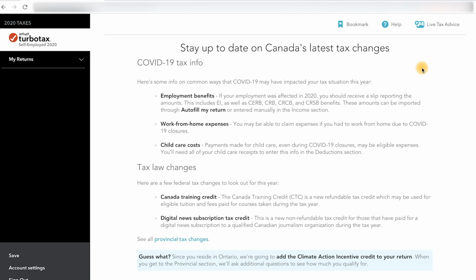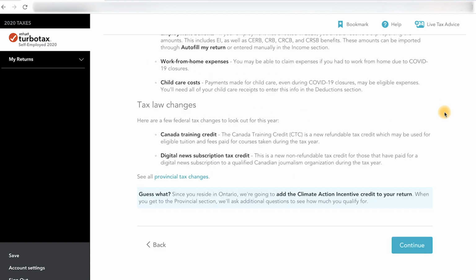Work from home expenses. You may be able to claim expenses if you had to work from home due to COVID-19 closures. Very important because that's pretty much everybody. And child care costs. Payments made for child care even during COVID-19 closures may be eligible expenses. You'll need all of your child care receipts to enter this info in the deductions section. Tax law changes. Here are a few federal tax changes to look out for this year. Canada Training Credit. The Canada Training Credit, CTC, is a new refundable tax credit which may be used for eligible tuition and fees paid for courses taken during the tax year.